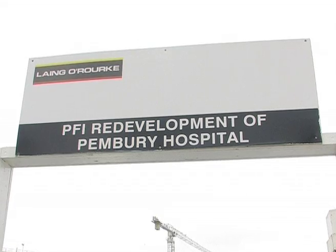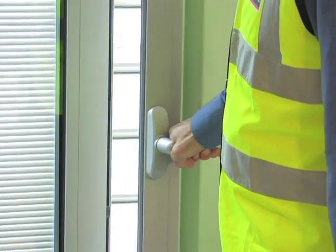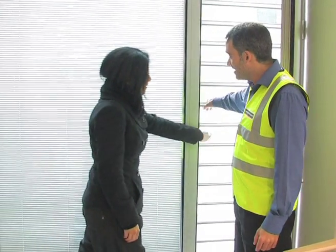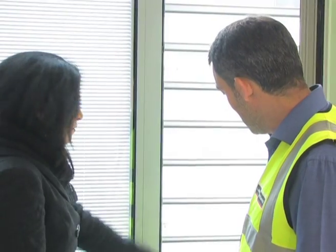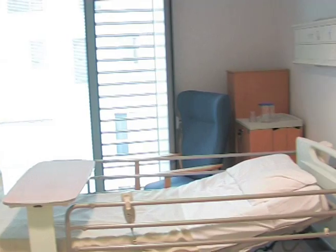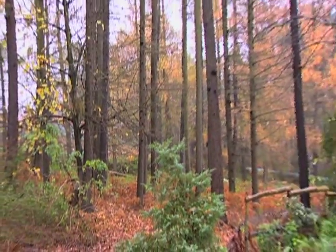We worked endlessly with our design team in a collaborative way in trying to come up with a design of a window that provided the necessary environment. We worked with Anton & Allen and the SSR, working through thermal heat models to assess the solar heat gains of the bedroom so that we can actually establish the ventilation requirements that we needed to provide the environment for the patient. This took quite a while, but we believe we've come up with a design of a window that not only achieves that, but also provides an aesthetically pleasing environment and a window that the patient can use to look out at the views across the Pembrey Valley.